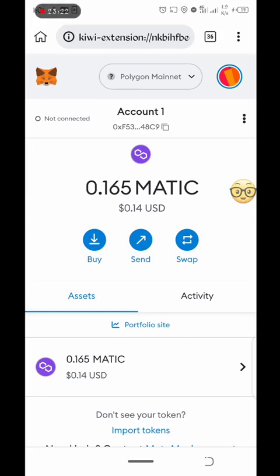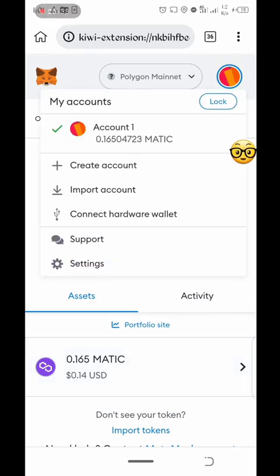So in this case, what you're going to do right now is, as we've set this up, it shows you're not connected. If you really want to connect to any services, you can always click on this connect button that shows on the website, and then from there you can actually access this particular website. Then other things you can do is to click on this menu here to see the things that you are connected to, or you can import other accounts.